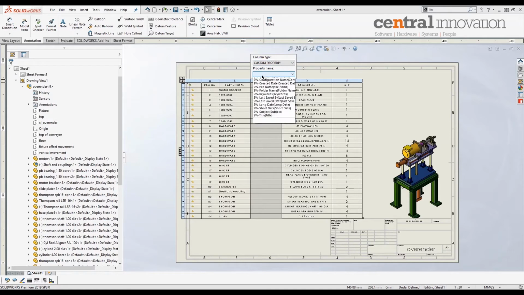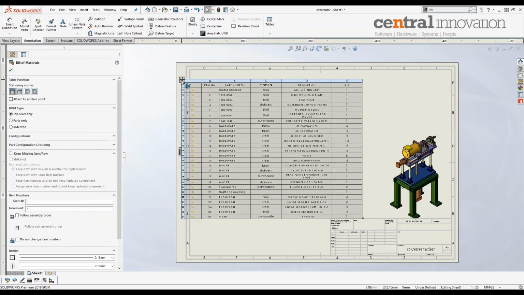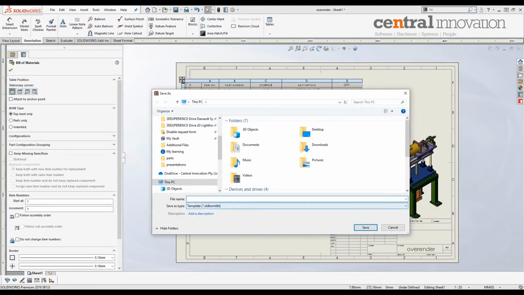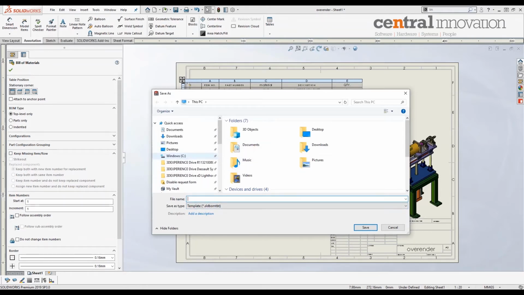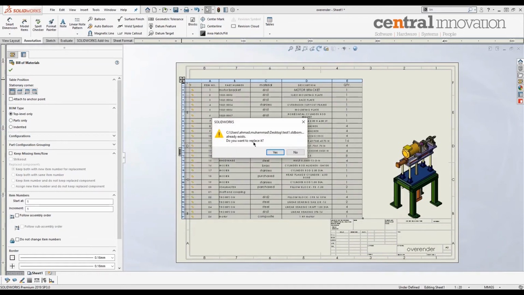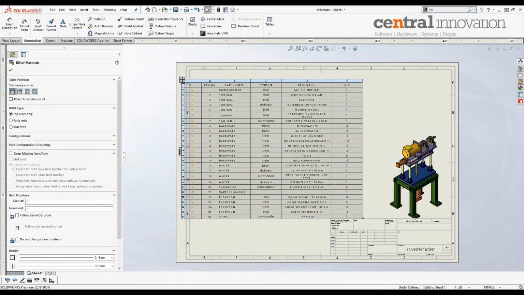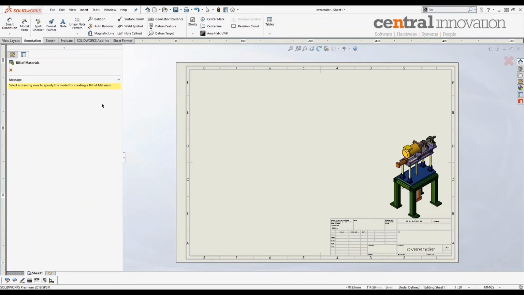Normally it brings up this little message automatically, but I can double click on that blue header, and then I just want to choose a custom property called material for all those parts here. By default, I'm using this template which doesn't have that column, but I'm going to save this bill of materials as my custom template. I'll click Save As, Template selected. I'll save the file anywhere with the name. I've actually saved already on the desktop with the test1 name. I'll just override that one.